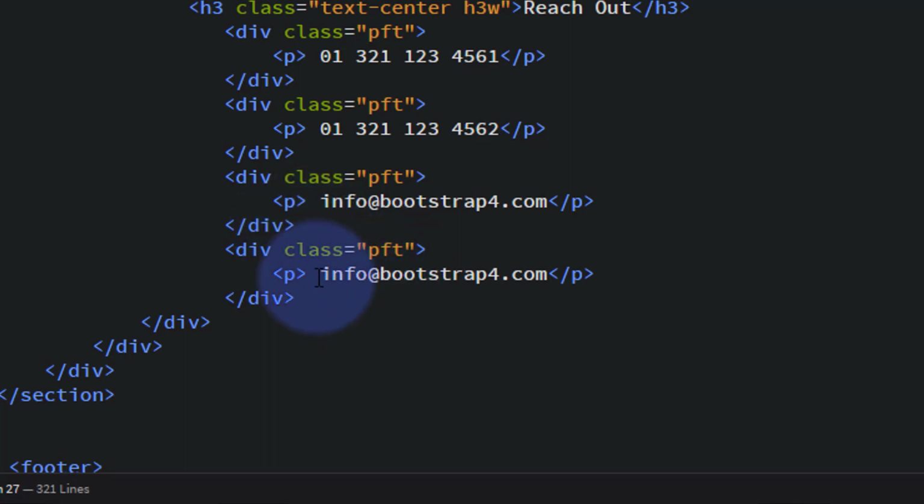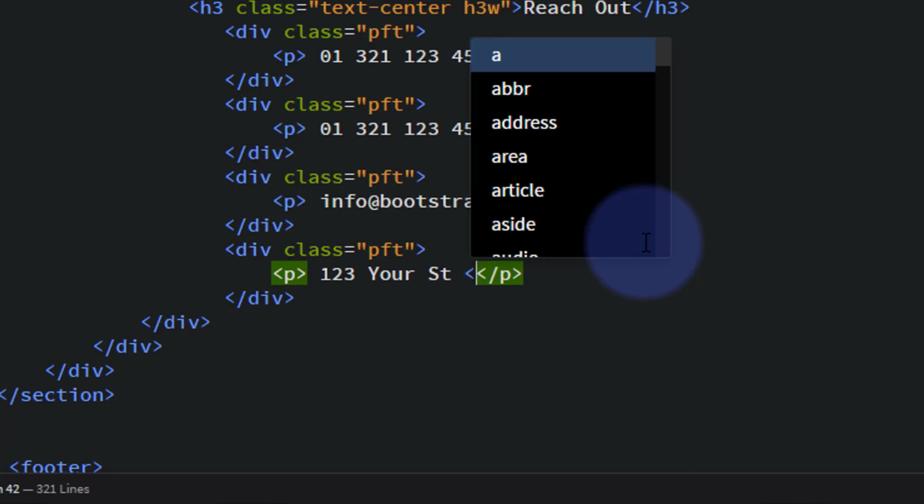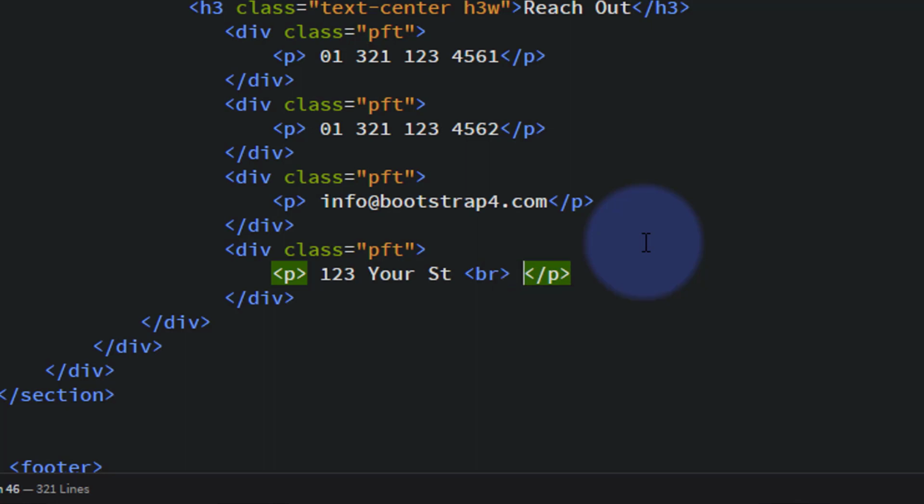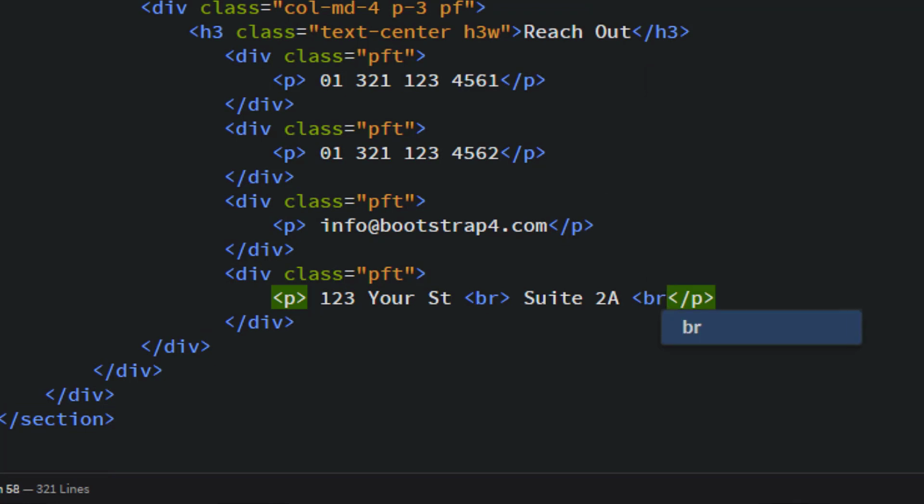Let's say, guessing, 123 your street. Now I want to put a break in there because I want the next thing to be on the next line, so we're going to put a break in, BR. Some big city, I guess. Where is it? Suite 2A. Another break. Next line, big city.